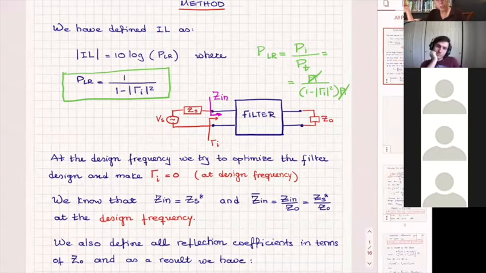So if your reflection is 0, that is 1. If your reflection is 1, that is infinite. What other entity reminds you of that kind of thing? That is 1 when you have a perfect match, and infinite when you have a total mismatch. The standing wave ratio, exactly. It reminds you of the standing wave ratio, but we don't speak about the standing wave ratio here. I just wanted to tell you it varies between 1 and infinity. That's a ratio, and it gives us some kind of measure of how much power goes into your circuit.